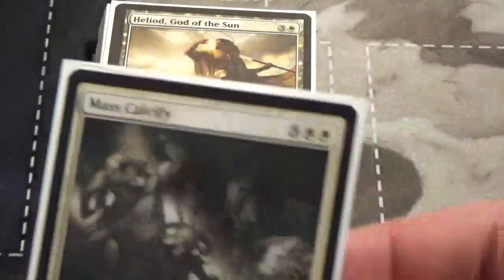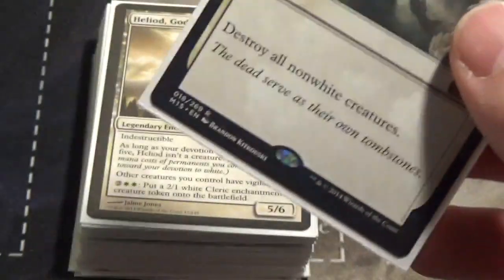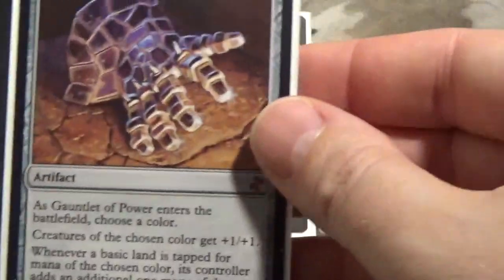But not an angel. Mass Calcify. All my creatures are pretty much white, except for the one that makes me not lose a game. But if that's not out, I can destroy all non-white creatures.